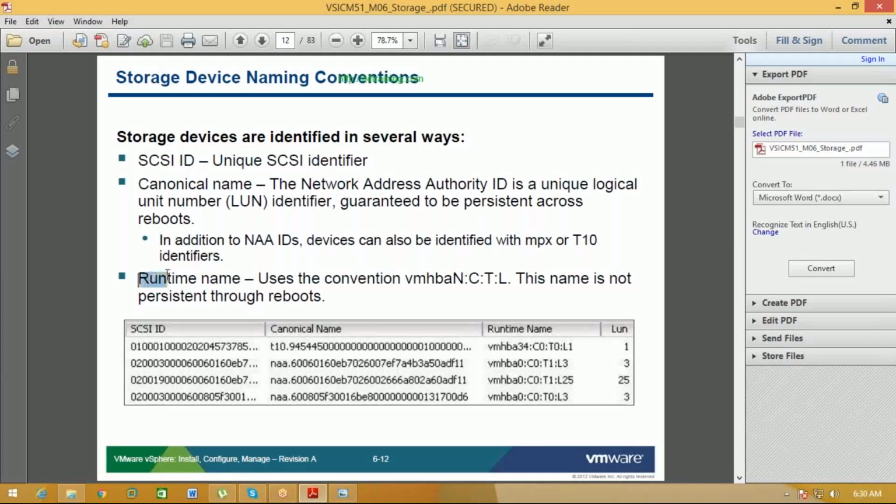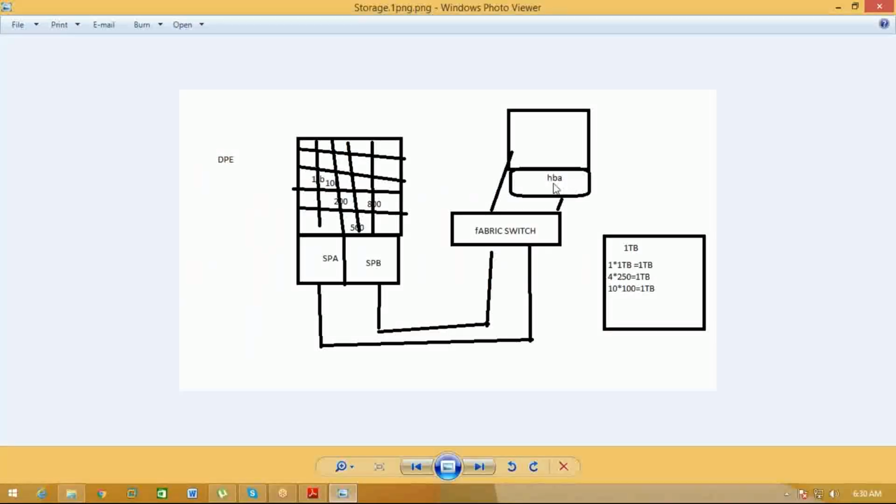What is a runtime name actually? It is a VMHBA number, channel, target, and LUN. VMHBA is shown in the host, correct? The card. You have seen the HBA card actually?